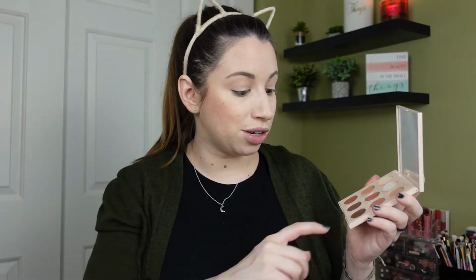We're getting somewhere here. Now, one of the palettes in my Shop My Stash that I haven't been the most passionate about is the Going Coconuts from ColourPop. I really think it's because I haven't found the perfect way I like using this. However, if I use my bronzer in the crease, I have a pretty enjoyable way that I like using it. So what I do is I go in with the shade Nutty, which is the darkest shade here.